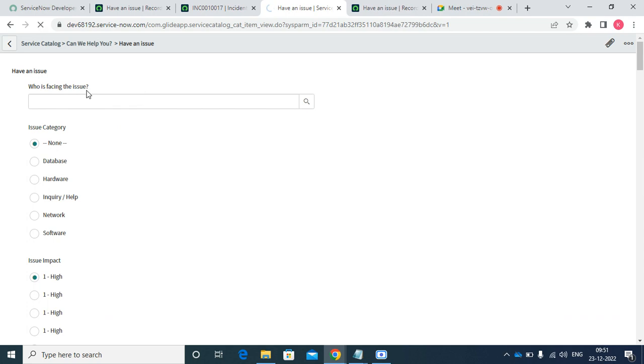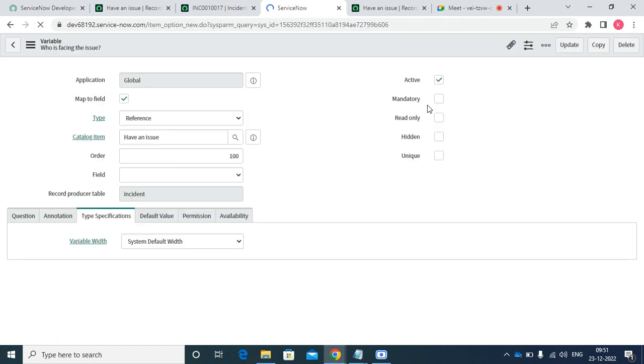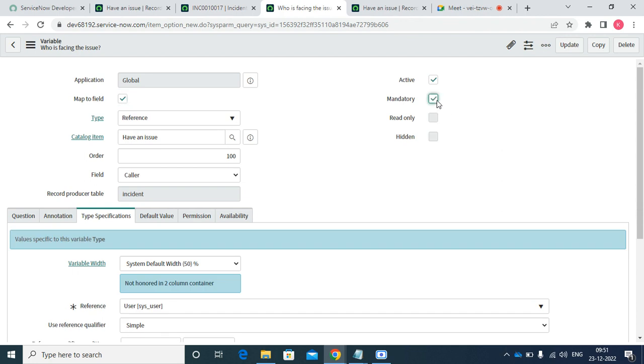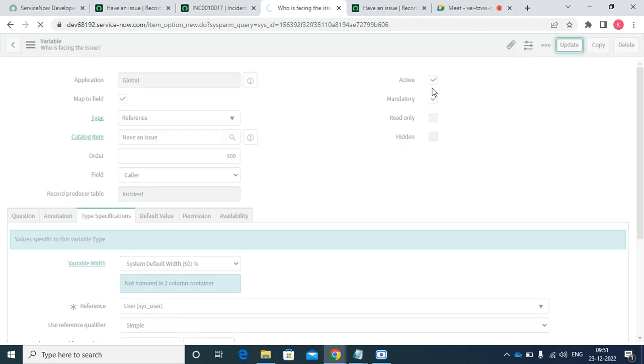So who is facing the issue? I'm just making it mandatory, because at least one field should be mandatory. So what are the fields we need to add? We can make them mandatory there.